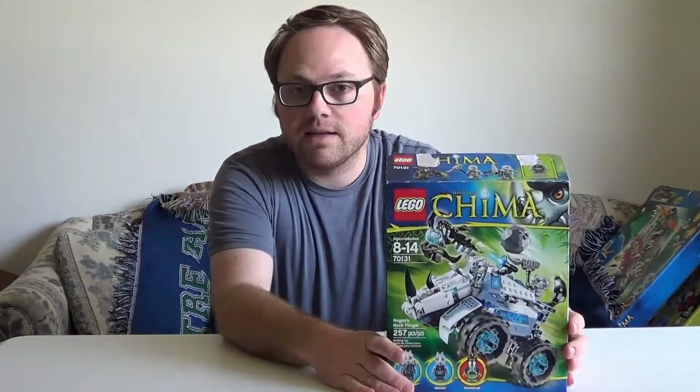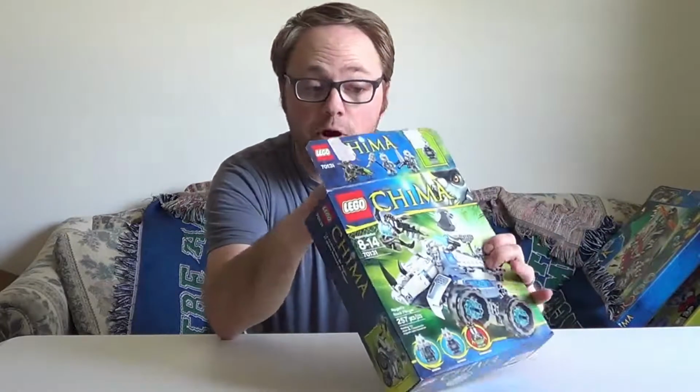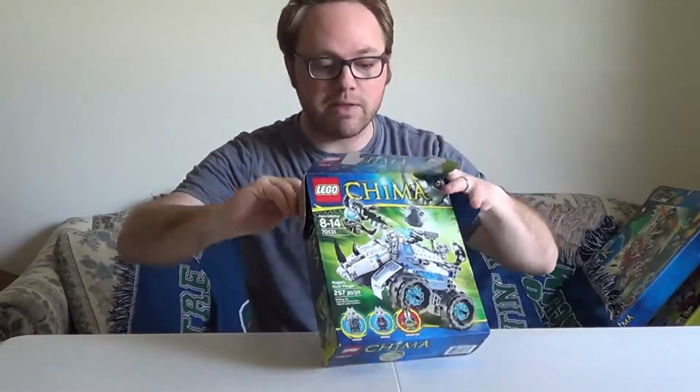The guy said that this was complete, that all the pieces were in here, but it has been open. All the bags have been open. So I don't know if it's complete. So what we're going to do is build this up, see if we can find all the pieces in here, see how complete it is. Let's dump out the pieces here.